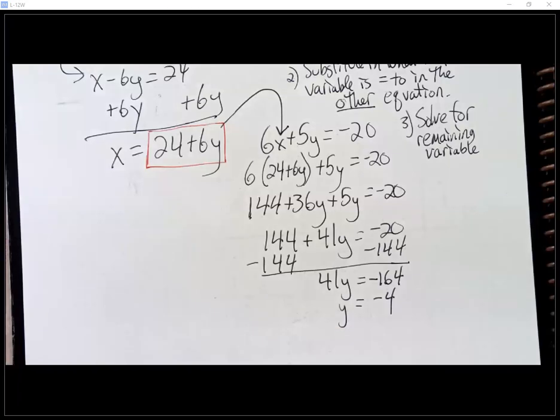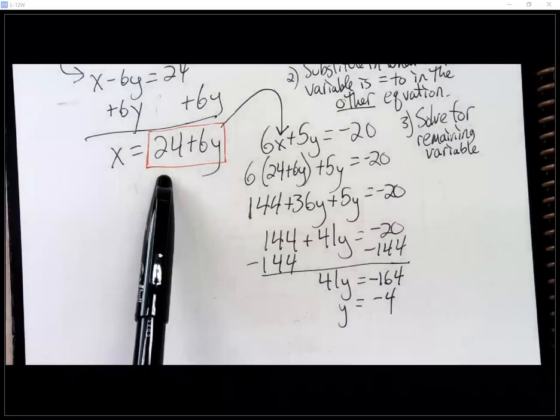But we're not done, because remember, the solution to a system is an ordered pair. It's an x comma y. You can't just stop with this. It's not just a single number. So what am I supposed to do? What's my other number? I know the y, but how do you figure out what the x is going to be? Exactly. I go right back over here.